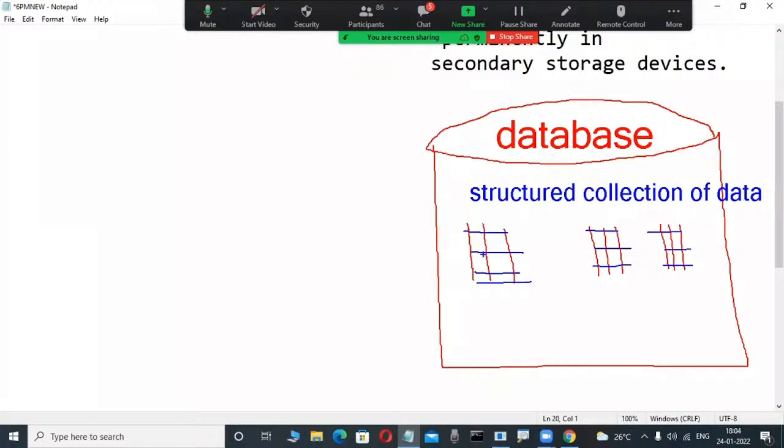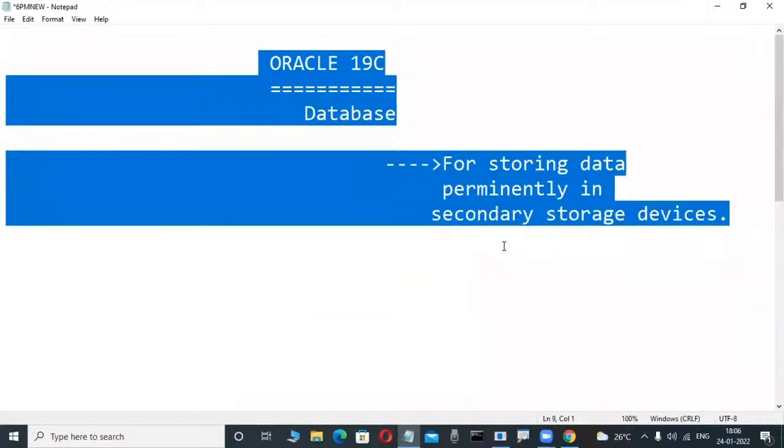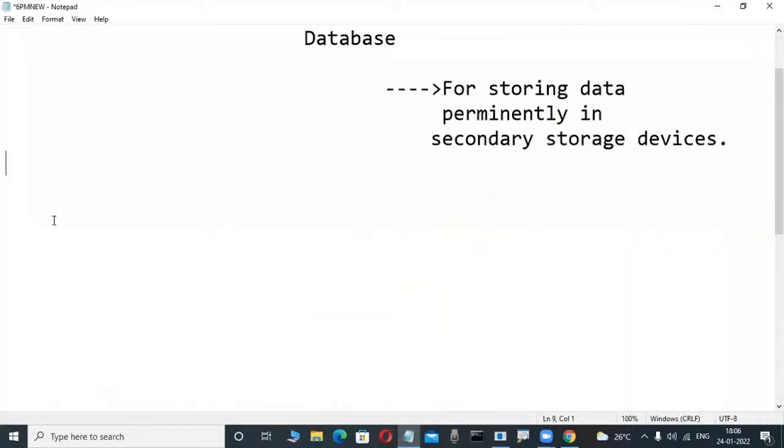Once a structured collection of data is there, for handling and operating this data, which language do we use? Very good: SQL, Structured Query Language. That's why these databases are implemented based on the relational data model. What is that? Today I will tell you. These databases, that is Oracle, SQL Server, DB2, Sybase, MySQL, are all implemented based on the relational data model.